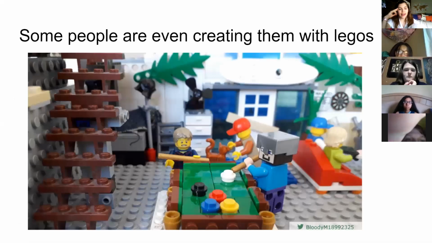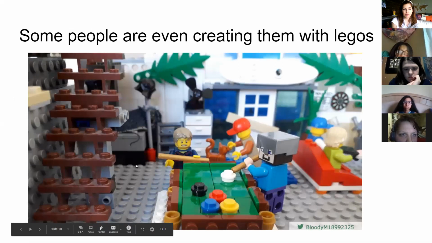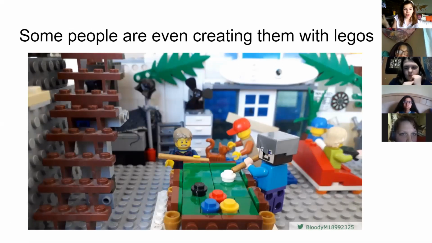And some people even were like, okay, I love this idea, but I want to create it in a three-dimensional space or in a different kind of way. And so they didn't even use the template that the artist put out, but instead they created their own thing. It still has the staircase over here. It still has people in their ideal space, but it was just done a little bit differently, which is really awesome.